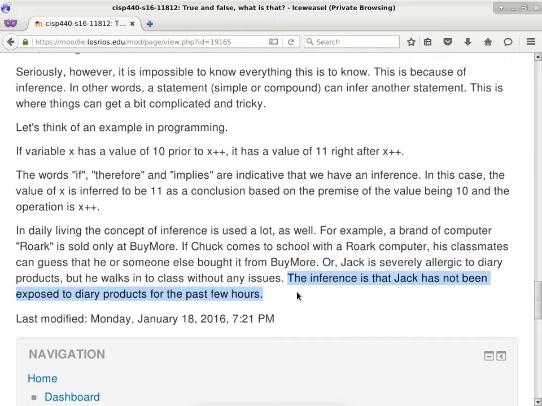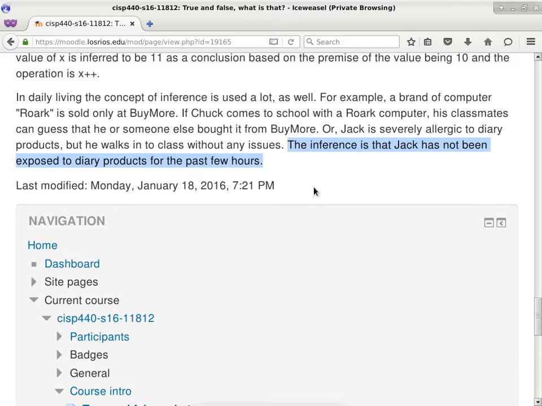Can't it be that he took some medicine to alleviate the problem? Oh, well, yeah, in the case of dairy allergies, you cannot use medication to mitigate them. Trust me. I don't have dairy allergies, but I know people who do, and they have to walk around with a backpack with a syringe. I'm not quite sure of the name of the medication, but if they're in a seizure because of that, they have to be stabbed with a needle to get themselves saved, and they have to carry a backpack all the time because it can happen at any moment.